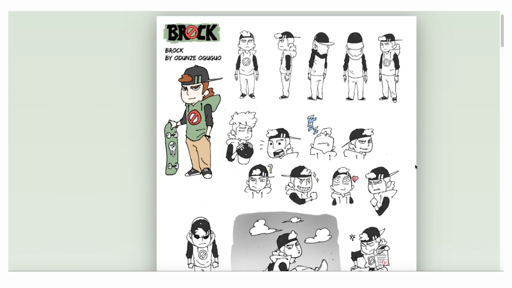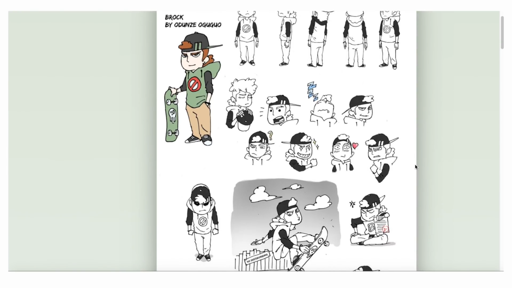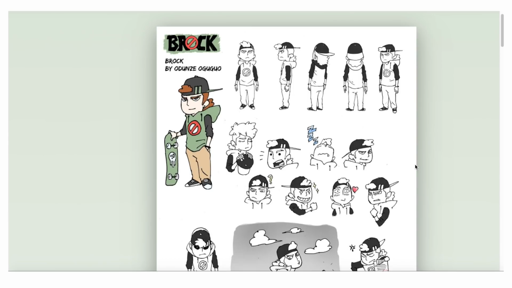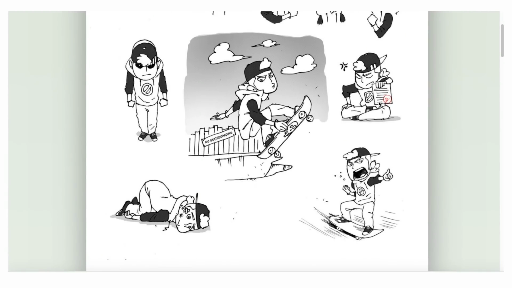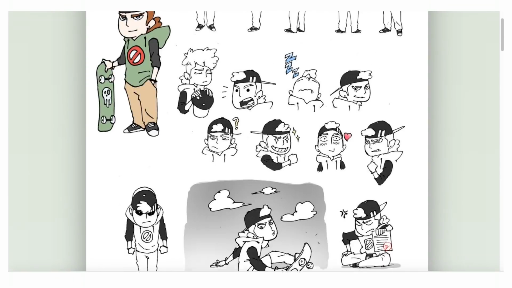And I can see this being used for 2D animation, especially with that Western 2D animation style. The days of something like a Powerpuff Girls or Dexter. And then we get more key shots of the character doing certain things. They help sell the type of character he is. Rough around the edges, skater type, not good with grades. So I just called him Brock.